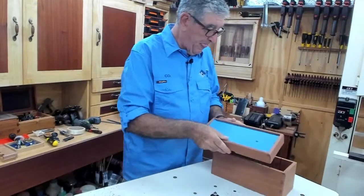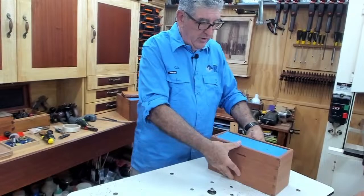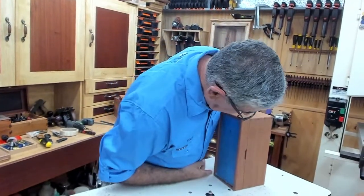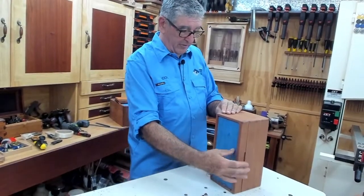Okay, so now we have a box that's starting to have a little bit of character. Got nice rounded over edges, we've got a nice little keeper hole there. Now it's just a matter of fitting hinges.